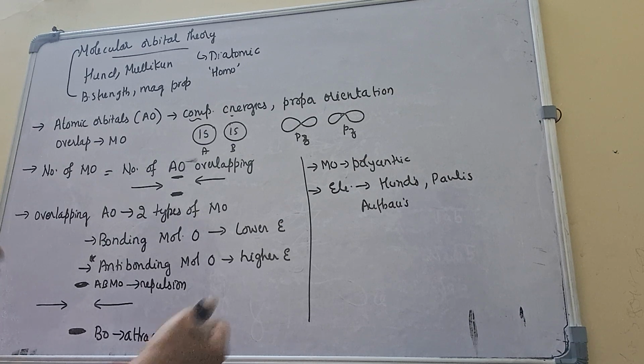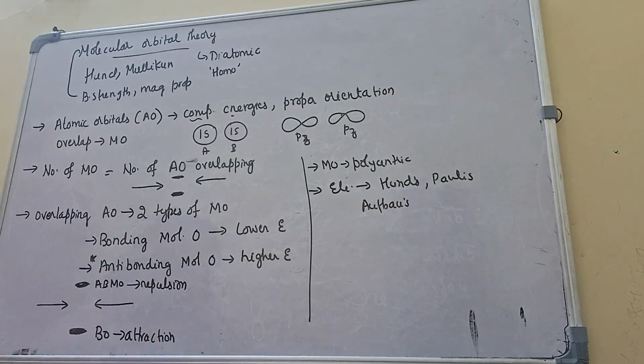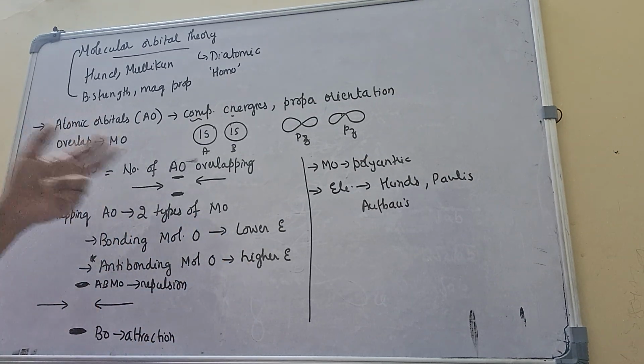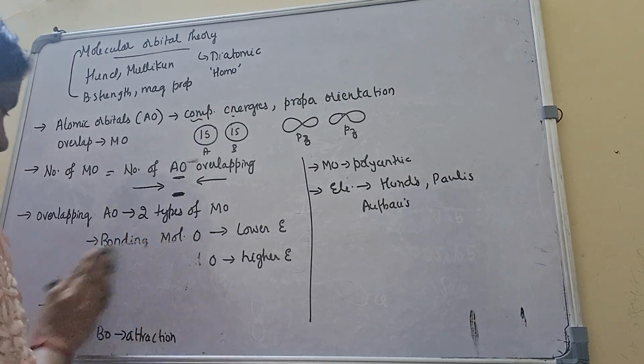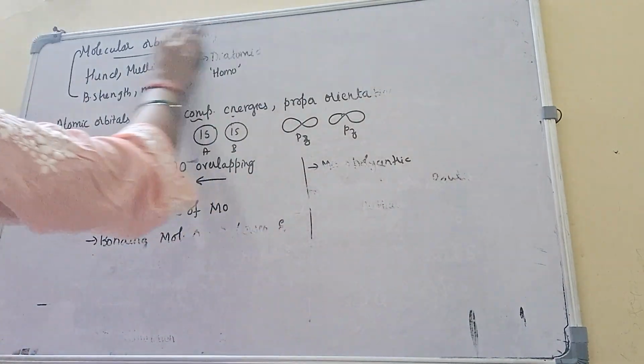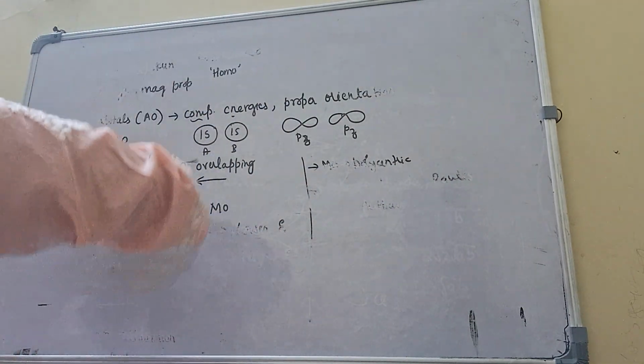So then when the two atoms come together, they form molecular orbitals. The number of atomic orbitals overlapping will be equal to the number of molecular orbitals which are formed. Okay, lower energy is bonding, higher energy is anti-bonding. Yes. Alright, maybe I can take a little bit of the theory behind this. There's also something called linear combination. I'll probably talk about that for another 5-10 minutes, and we should be good to start with the final thing in the last video.